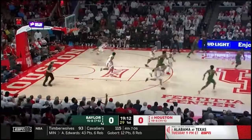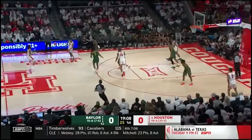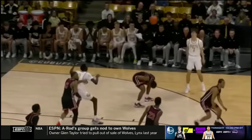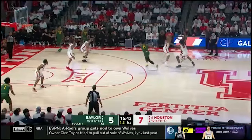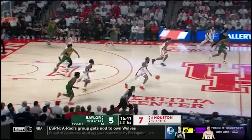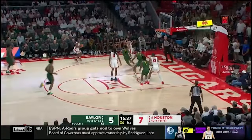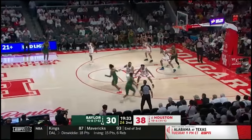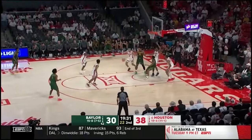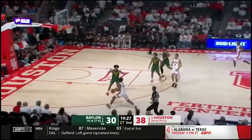Edgecombe pass intercepted by Sharp. Here's Cryer, the former Baylor Bear. Said after the game he thought it was a serious issue, but LJ Cryer said it's just a pain threshold. Play through it, but you can see it when he's coming up and down the court. Roberts steals it. Toss up ahead, tosses back. Edgecombe at the basket. He's got to shoot that. Can't get hung up in the air that way.